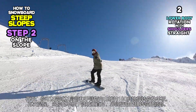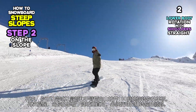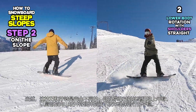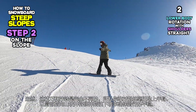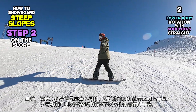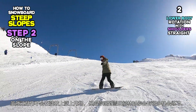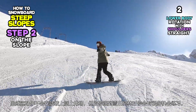Next, you should try spinning your board 180 degrees while your shoulders and arms are straight to the hill. Once again, you should remember to rotate your hips strong enough as your board becomes perpendicular to the hill. Since this method is slightly different from counter-rotation, you don't actually want to rotate your upper body even a little. Keep your shoulders straight to the hill and your gaze pointing downhill so that you can keep stable while riding. Now, try to rotate your lower body and board without jumping but with a jumping motion. You might not get much chance to use this method on steep slopes, but there will be more chances to try this while riding on moguls and in trees.